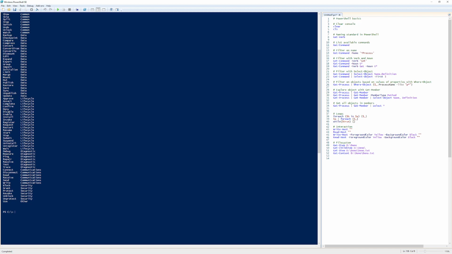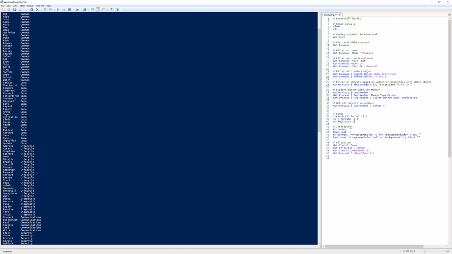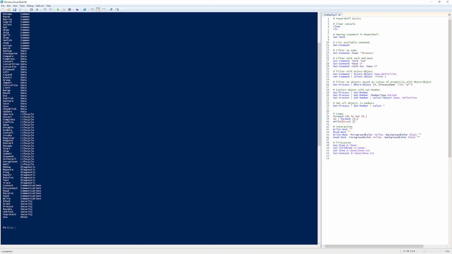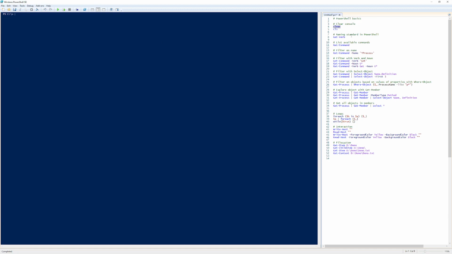Communications: connect, send, write, read, all of those things. I've written interaction in one section, which we will come to, but it's basically communications, I guess. And security, like block, revoke, and so on. And other, yeah, I'm not sure about the use part. I have clear, or CLS is an alias, I guess, but if we press F8 on here, we clear the console window. So we can use Get-Verb to see the list of common verbs you can use.